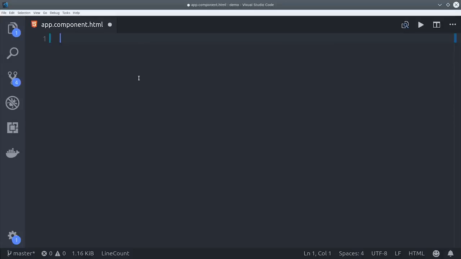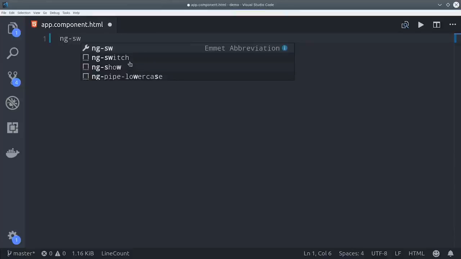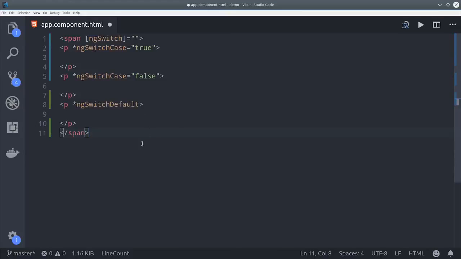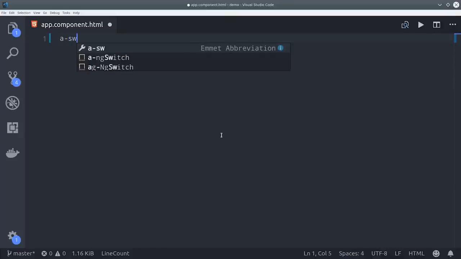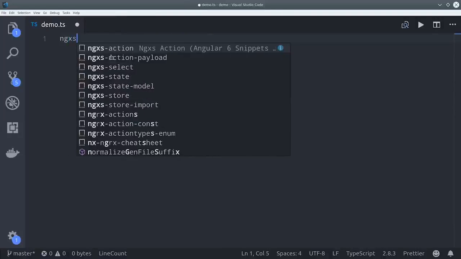When you install snippets, they're automatically added to the VS Code IntelliSense, so say I need to code up something really tedious like an ng switch statement, I can simply start typing the prefix in the snippet library, and it will automatically generate this code for me. There's even snippets available for libraries like Angular Material, NGXS, and many others.